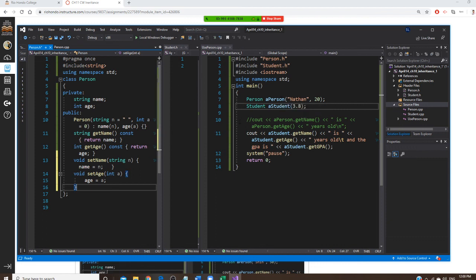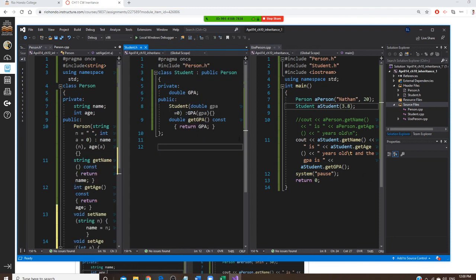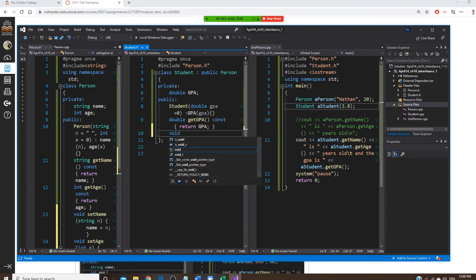So let me do that, but then let me go to student here. My student also I want to fix a little bit right here. My student also wants get GPA and set GPA. Same thing. I'm going to say void set GPA.